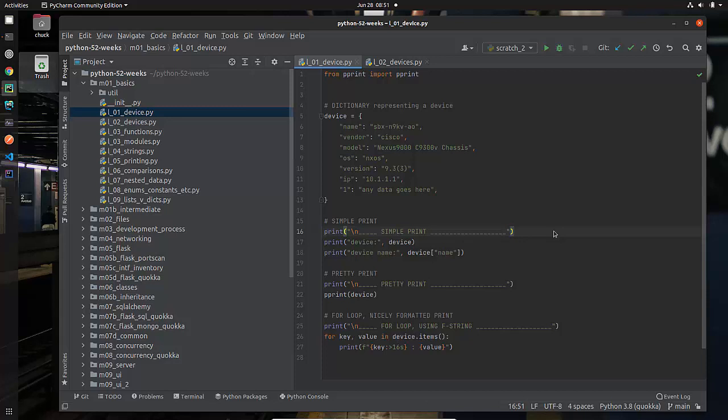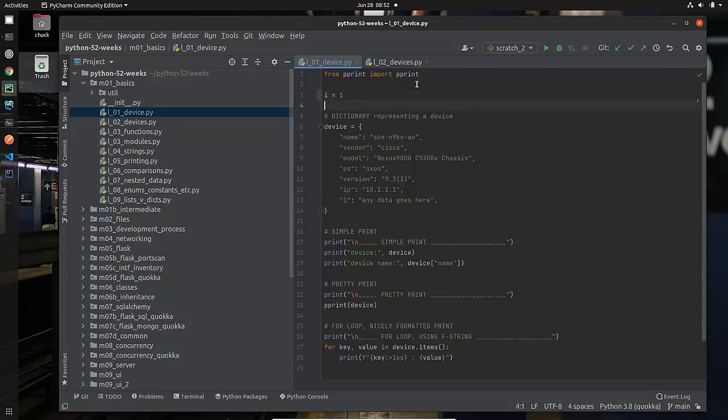So in Python, if you've been following along with what we talked about, it's true what they say that in Python everything is an object, behind the scenes. In other words, this thing that you're looking at right here is actually going to be stored as an object in data in the memory of the Python interpreter that's doing this. So if I was to say i equals 1 right here, well, that i is an object behind the scenes.